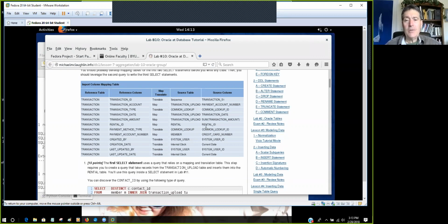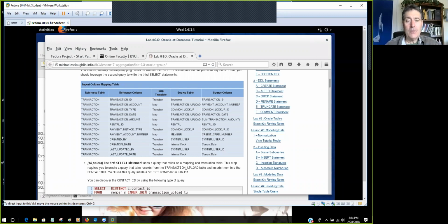And you see where the data comes from, the source column, and how it's derived. Just note that for the transaction amount, when you get to step 3, it will be the sum of the transaction amount from the transaction upload table. I'll talk about that more in step 3, but we'll talk about it here also because we want to understand what is the data that is in this transaction upload table. What did we get from that other store? Let's go to that right now.